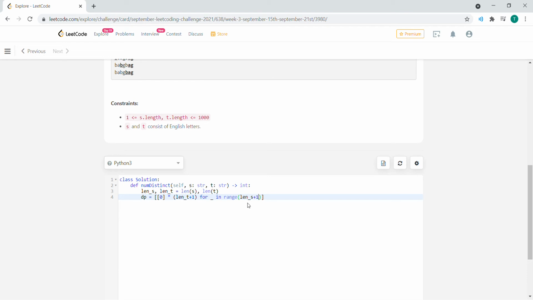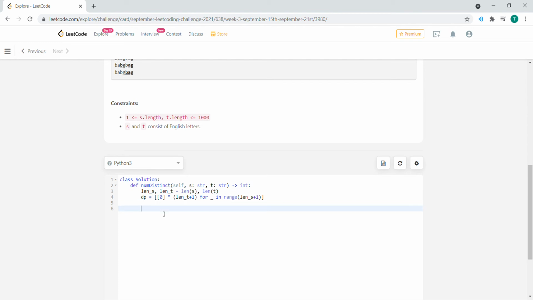Do I need the length of? Yeah, we'll keep it there for now. Alright, so we have a dynamic programming array made, using list comprehension to make an array of arrays using the length of t plus 1 and s plus 1.